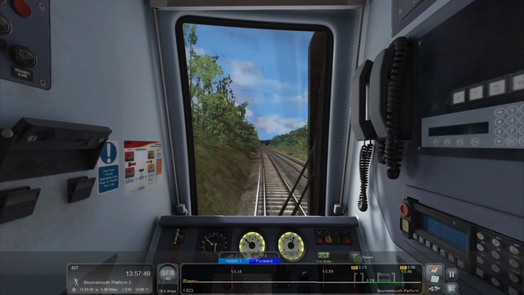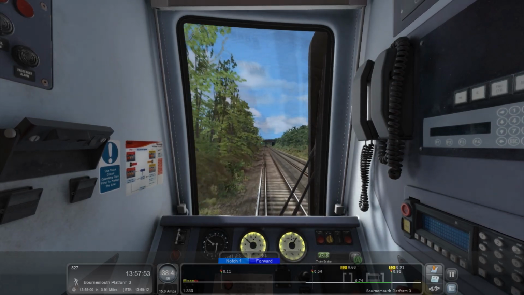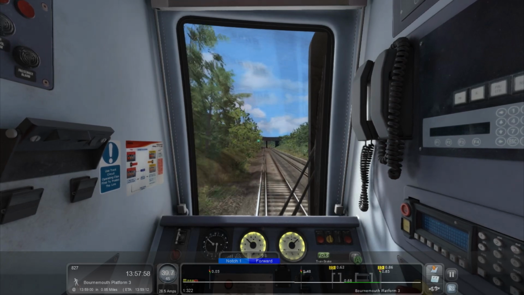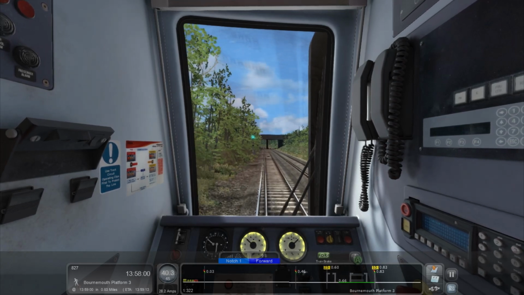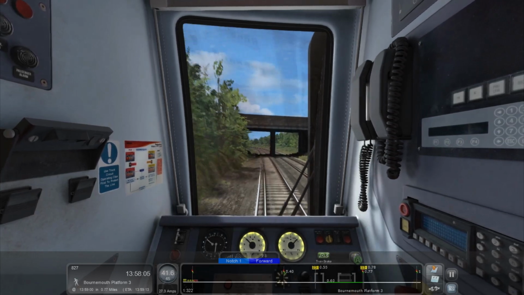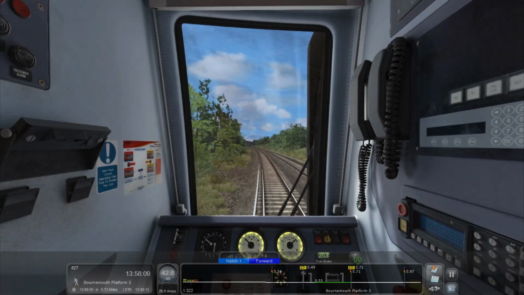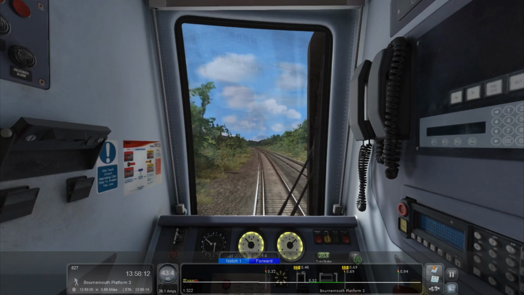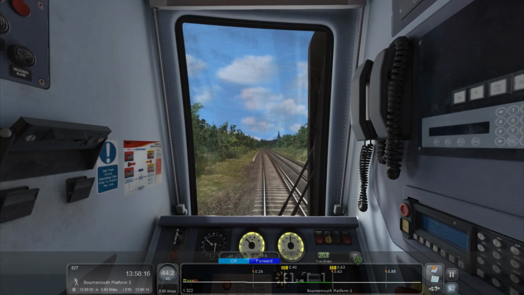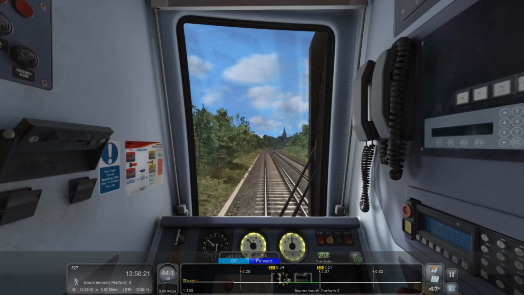You could also run some Sandor electric multiple units on this route as well. In fact, the Lymington branch used to operate with Sandor EMUs until a few years ago when they stopped running them and replaced them with Class 450s on the weekdays, and I believe at the weekends Class 159s operate the Lymington branch.